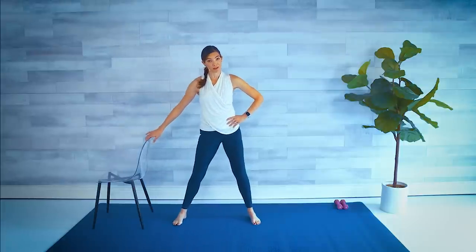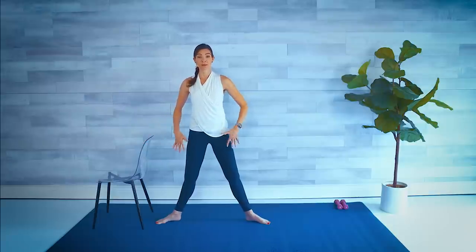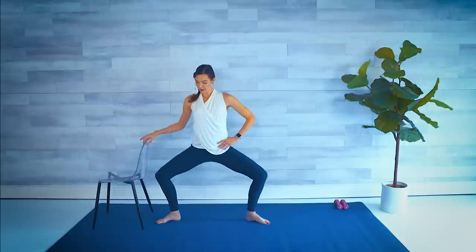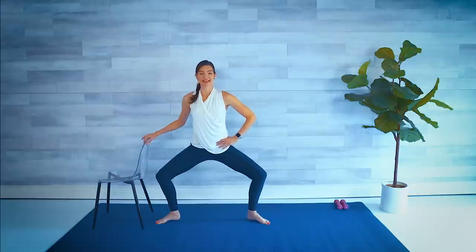We only have one set of those. However, you're going to repeat it in second position. Take the legs a little bit wider — again, toes to the corner. Starting with our simple plies. Tuck the hips. Knees go out to the side, and up and press. Down, squeeze. As we bend, think about pushing those knees to the back of the room. Four, three, two.